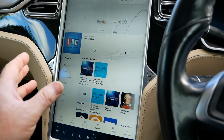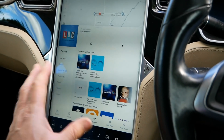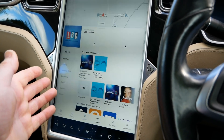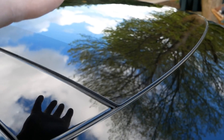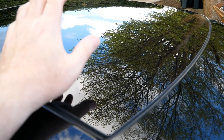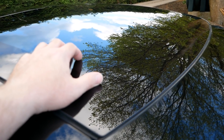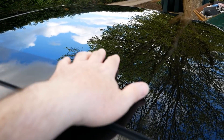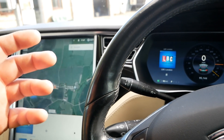They're getting black screens where it all crashes, and apparently that happened to this car — the previous owner got in and it had a black screen. This has now been done; it's got the 64 gigabyte eMMC chip fitted. The only other thing I know about the car is the sunroof was replaced because the glass had cracked, and apparently that cost £650 to have a new sunroof fitted.